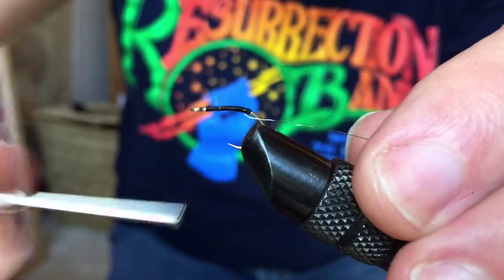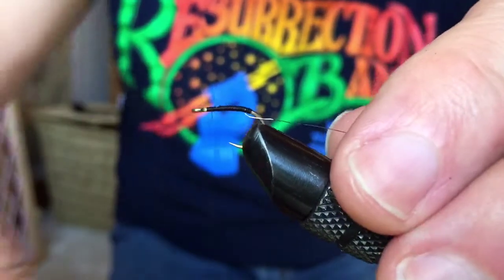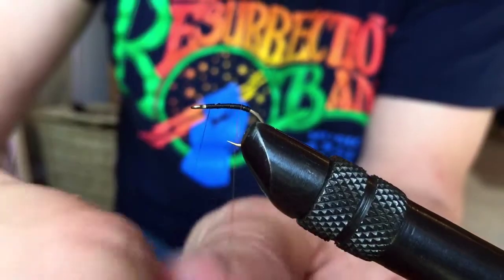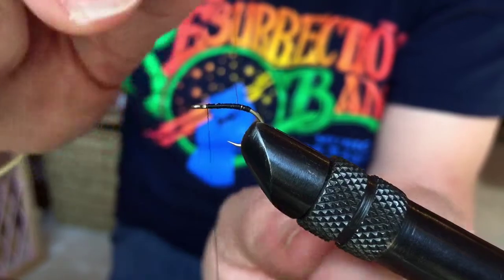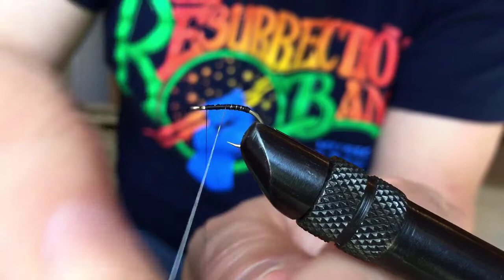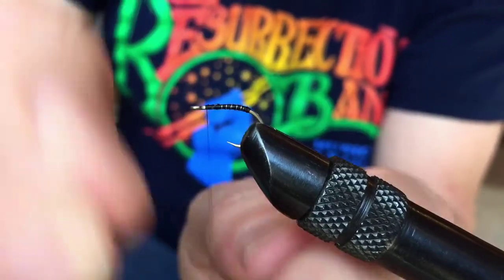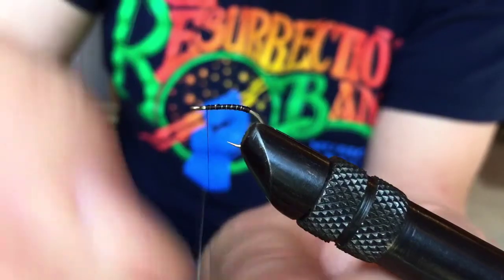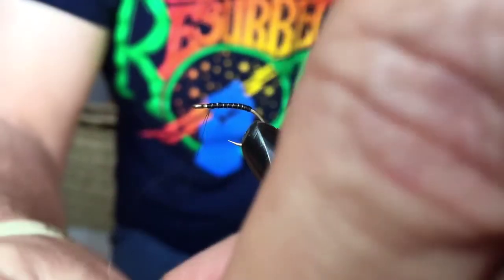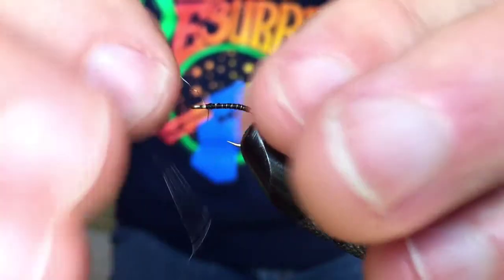I know it's not terribly instructive, but I thought about doing a set of videos that talk about the stuff I'm not explaining — like how to put the thread on the hook — because a lot of people are getting into fly tying at the tenkara level and have never tied a fly before. I jumped in with both feet into some pretty complicated stuff; I was actually over my head and didn't know it way back when.